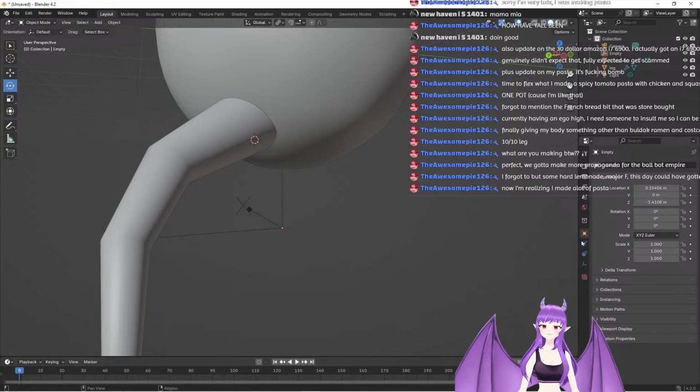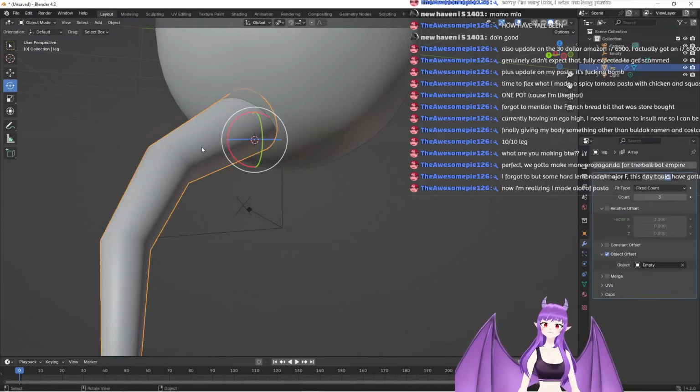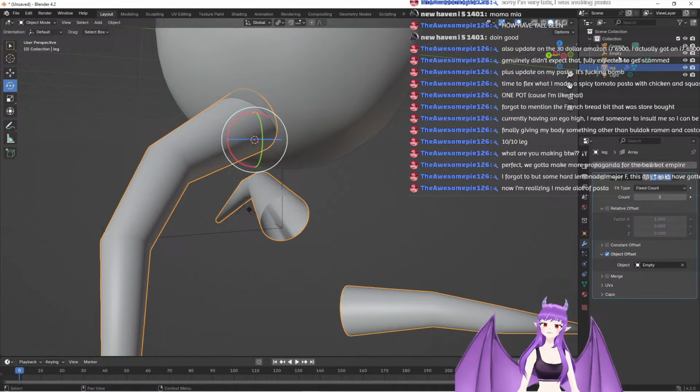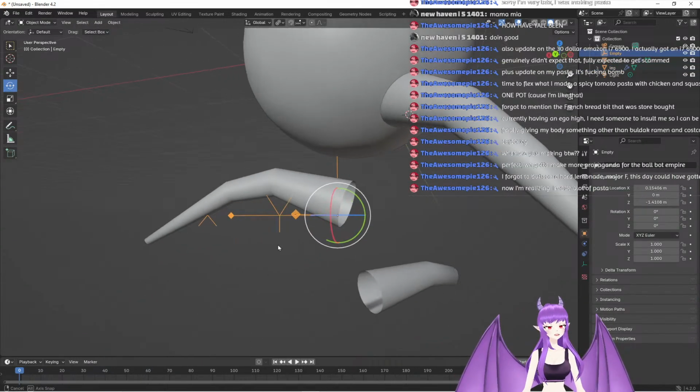Okay. Go back there, re-enable this. Go into the empty.